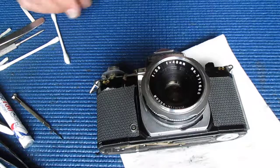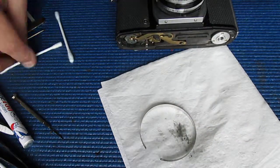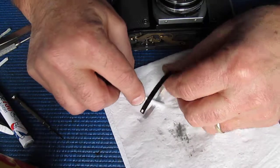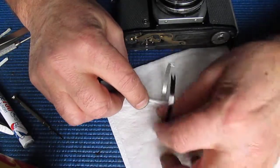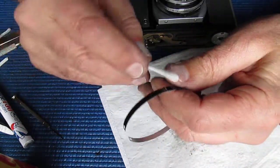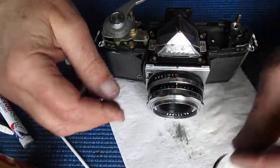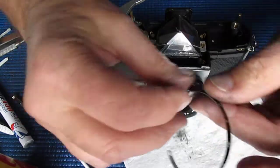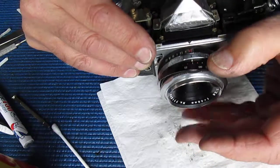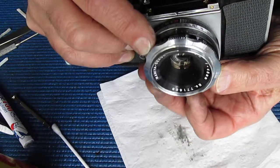There's a trim ring that goes around here that has our focus scale on it. I'm making sure that that's clean. It's held in with two screws. I'm just giving that a quick wipe in case there's any grease or dirt under it, but it looks very clean. Putting it on the right way. There's our infinity position.